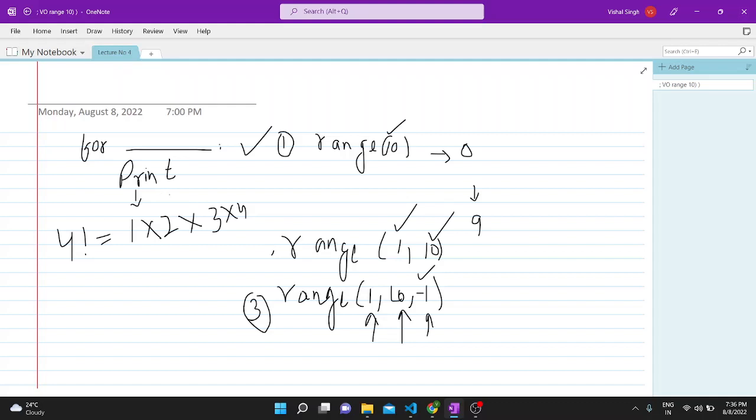As I have told you, if the for loop takes 2 arguments, then it means the starting index and the end index, but it does not include that last index in the output. So that's why we are adding plus 1 with the n number, because we also want 4 to be included. So 1 into 2 is 2, 2 into 3 is 6, 6 into 4 is 24. So we are getting the correct output.